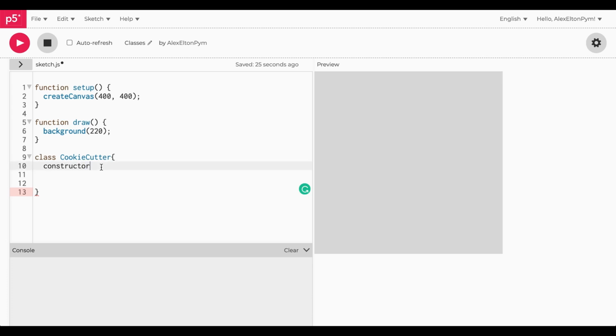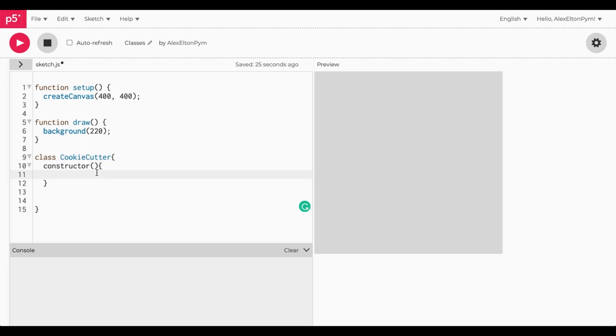And this is actually a function. It's what's called a method. So when we have functions within a class, they're called methods. But you might interchangeably hear people call them functions or methods. So just like a function, it needs brackets where we can put any parameters, and also just like a function, it needs a block to open up into. So we have our block now, and inside here we can write any code that we would like to have run when we first make an instance of our CookieCutter.